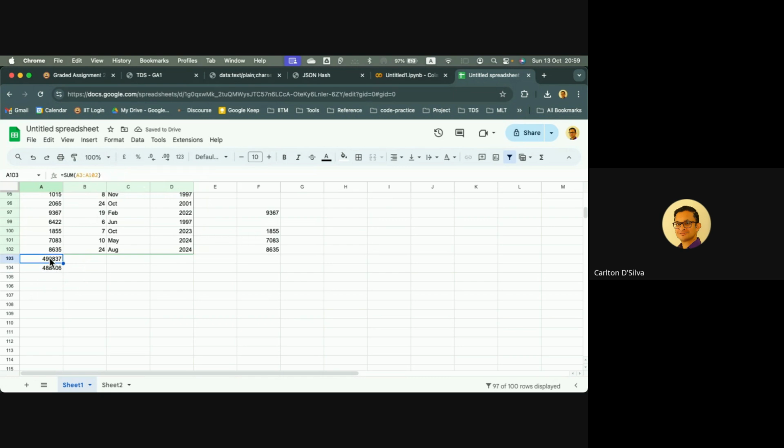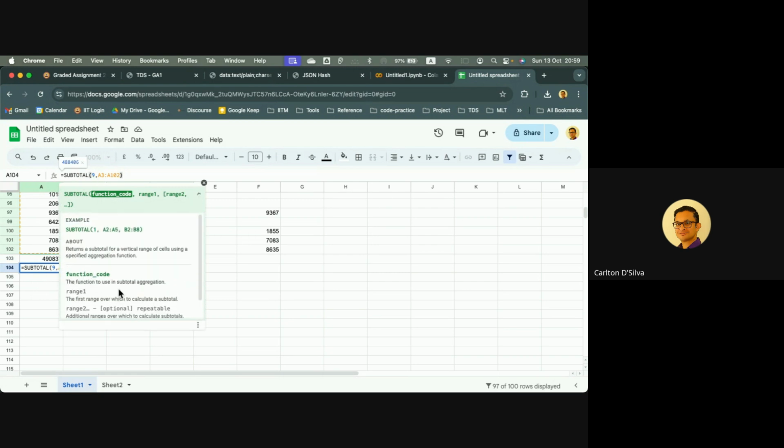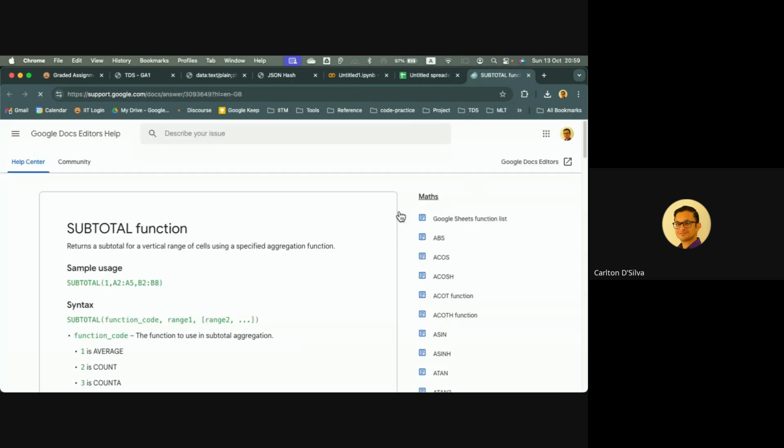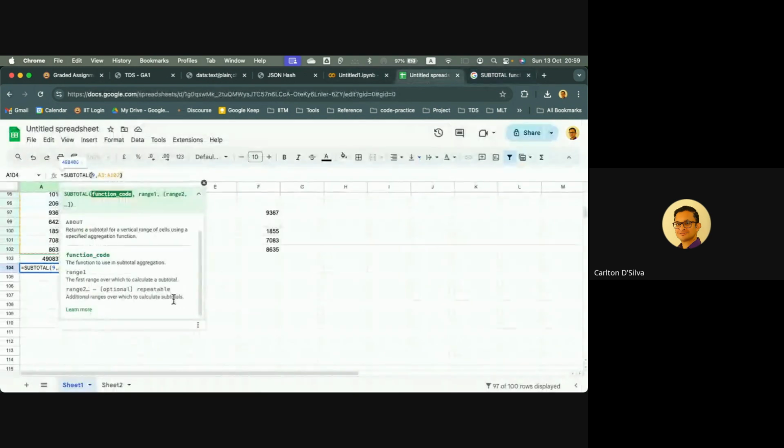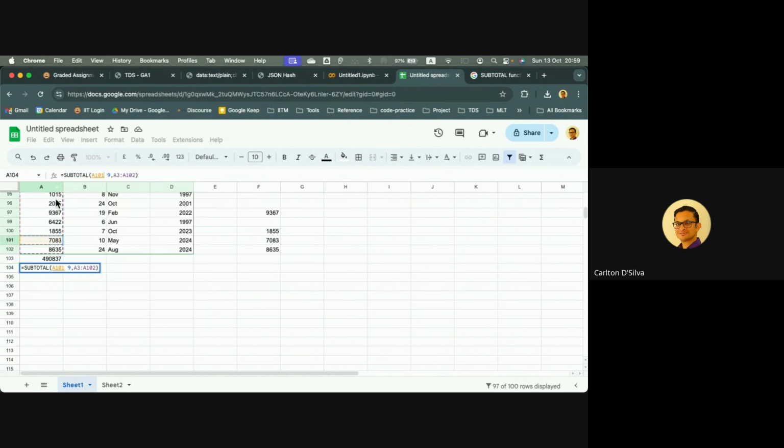So this is still sum, but it's counting all the missing rows also. Between 97 and 98, there's a missing row over here, but it's counting the value in there. That's what sum does. But subtotal, this number 9 indicates the type of function. If you want to know what the functions are, you just go to learn more, and it will tell you the different function codes. So if you say 1, it's average, 2, it's count. I wanted sum, so I used function code number 9. This is the range, but now subtotal only counts the visible rows in this filter.